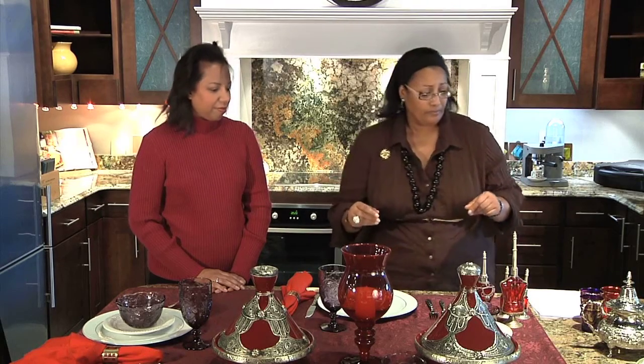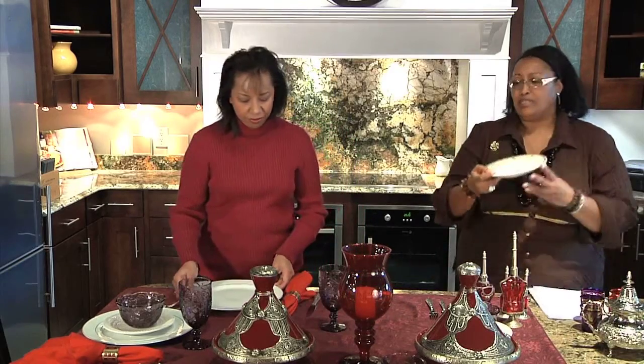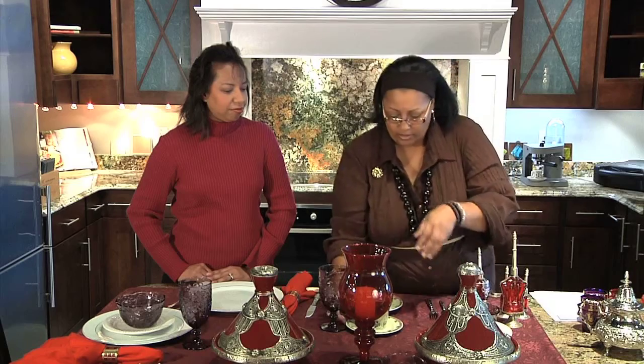And of course you have your water goblet. So that's pretty much the table scheme. After dinner, you could serve dessert and use something interesting, something with just a little color. This is what your dessert would go on, and then you'd also want to serve it with tea. Tea is very common in Morocco. The tea would be served, whoops, wrong one. Actually, they could also serve the tea in there. Oh, they could serve the tea in here also? Can. Okay, wonderful. If they prefer tea or if they prefer coffee.